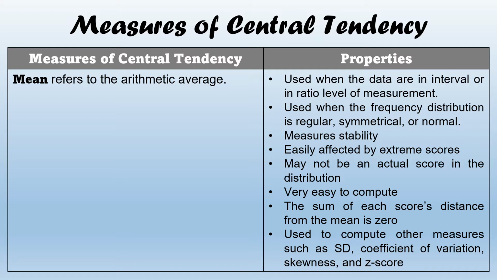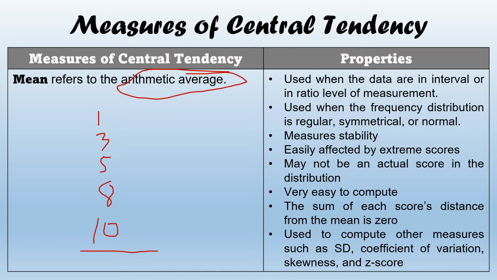Okay? So when we say mean, we actually refer to the arithmetic average. Alam naman natin kung anong ibig sabihin ng average, no? So we just have to add everything and then divide it by the number of the samples. For example, we have 1 dito na score, merong 3, merong 5, okay? We also have here 8, for example, and then meron tayong 10, okay? So ang gagawin lang siguro natin, add natin yan lahat, okay?